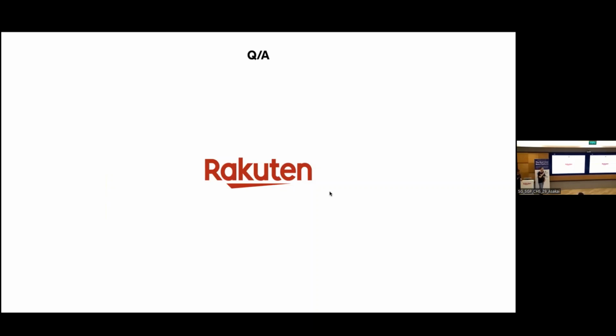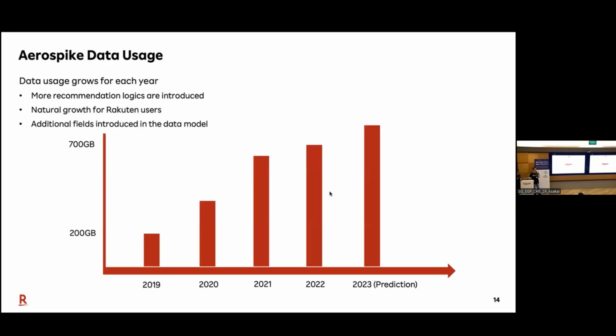Hadoop cluster. Our Aerospike cluster in production mode has around 20-something servers. It's not that big compared to other users in the industry, because one of the reasons is that those two kinds of ads are only a subset of Rakuten's ads. There are other ads now using Aerospike, but we are always able to scale it. We actually had more servers in the past, more than double that, but because we optimized some of the data model, it shrank to the current size.